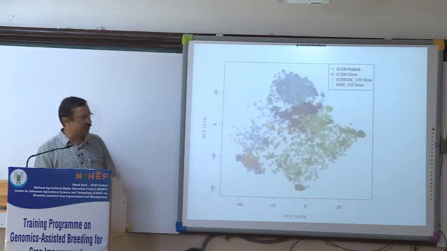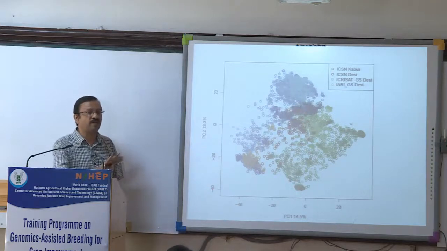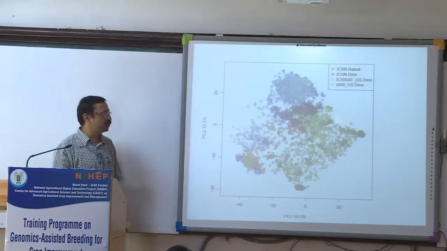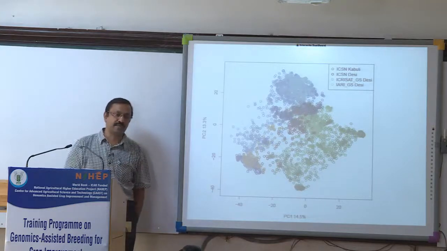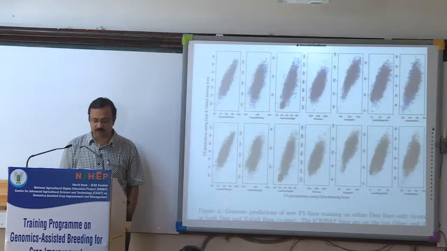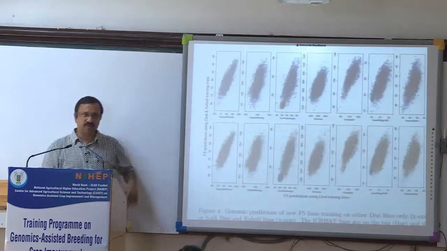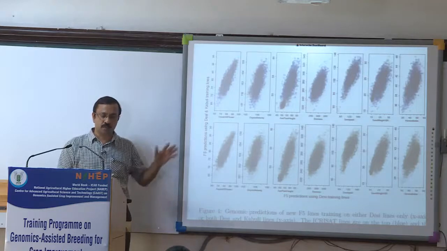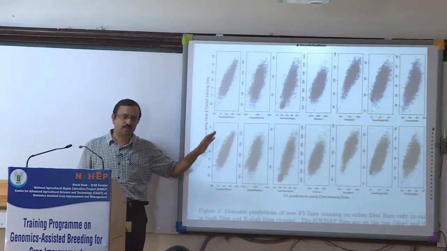Certainly, when we looked at the prediction values, all our IRA group lines fell towards one side. That means my genomic population was skewed, because we had used only the ICRISAT and the IRA group of lines. So we thought we will now include all the AICRP lines in our genomic selection. Of course, we got genomic predictions from F5 lines, and we started selecting on performance. So I selected 200 lines purely based on genomic selection, the modern breeding method.